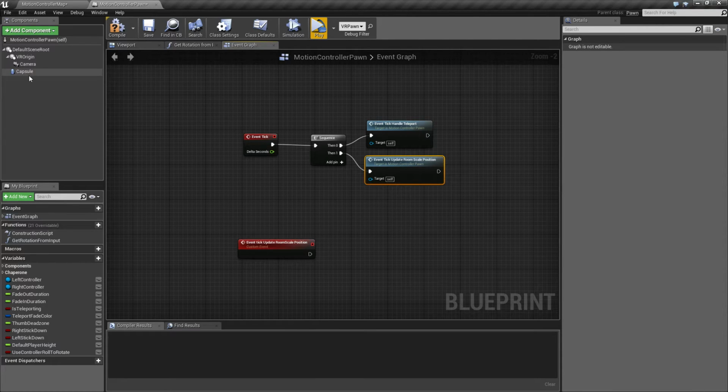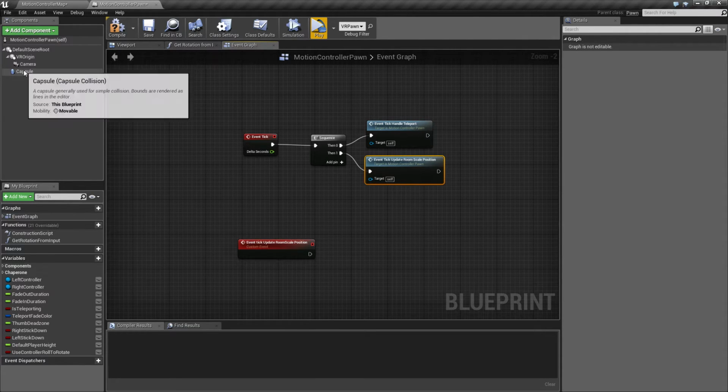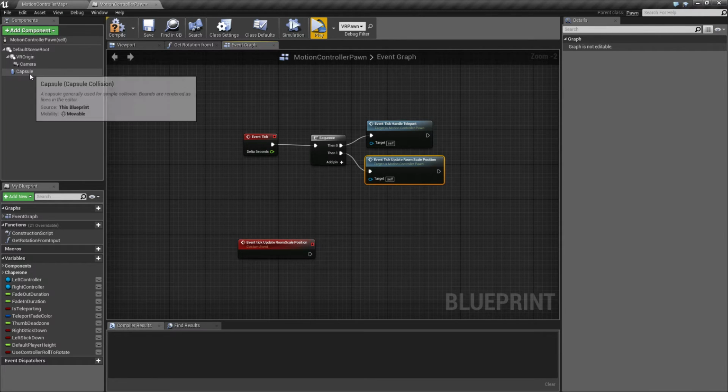So the way my setup works is that instead of moving the actor itself, I'm actually moving a capsule, which is then moving the actor.